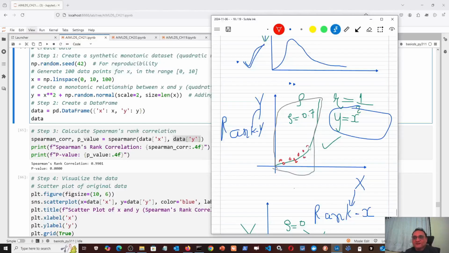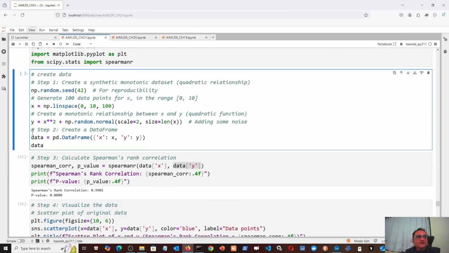Due to the noise, some jitter has been introduced in the data points, and as a result they are not perfectly on the green curve, but scattered here and there with a very small magnitude, only 2 units on either side. You are not allowing very big scattering, so it is clear that even before I find it, the Spearman correlation coefficient would be almost 1, because this data is hardly disturbed from the green curve. So this is x and this is y, x squared. Forget about the random noise, it is just added for the reason I told you.